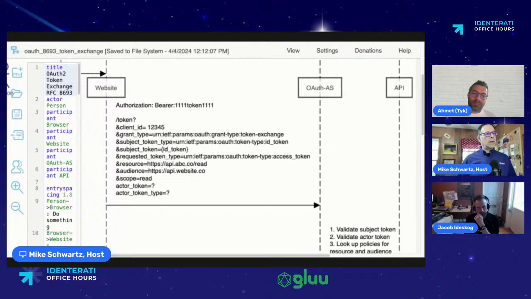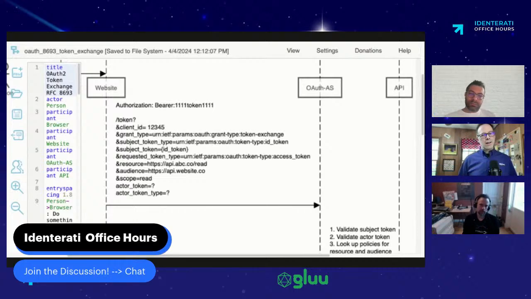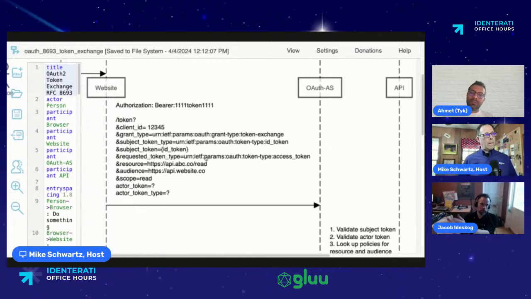But given the complexity of what we can do with this spec, we decided to implement this as an SDK. So we support all types, but you plug it in. So you say, I'm going to take ID token, and we can validate, we can do all of it, but you're going to have to implement the policy around that because it's so incredibly custom. But a pretty common scenario is like, I got this token from another AS, and I want to exchange it for my environment in my AS. So say that I got it from Google, and they send it to us, and we give you one that is Curity. That's also a pretty common case. So yeah, that's where we started.